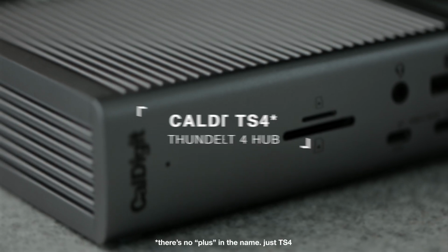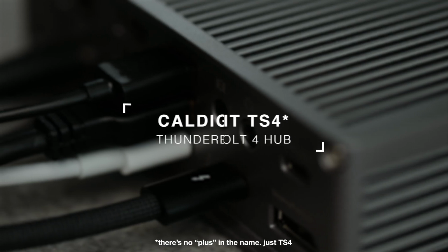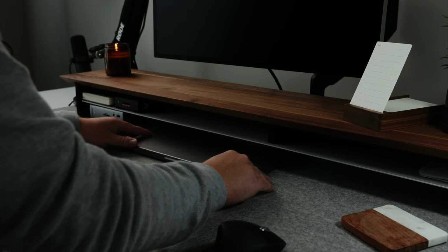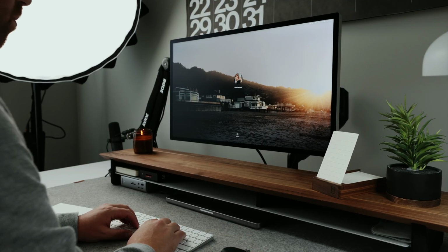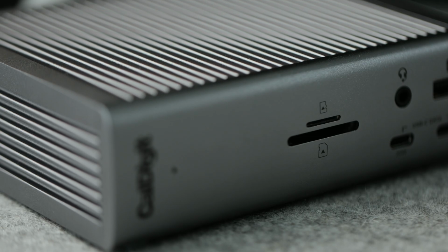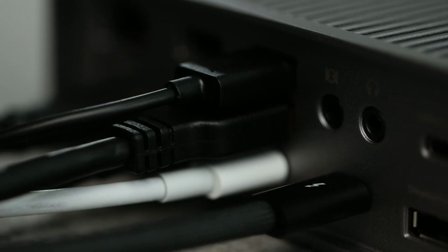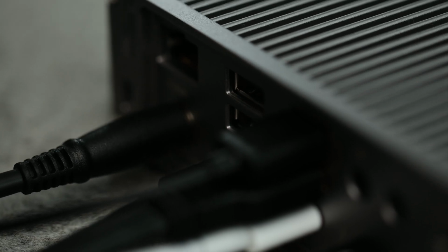Let's chat connectivity now, because obviously I have to plug in a lot of peripherals and hard drives and all that kind of stuff. And so what I use for that is the CalDigit TS4 Plus Thunderbolt 3 hub. This hub is honestly awesome because literally it allows me with one Thunderbolt cable into the MacBook to plug in the Studio Display, all of my external hard drives. It has an SD card reader and a micro SD card reader in it as well as extra Thunderbolt 3 ports, USB-C ports, USB-A ports, Ethernet jack, all these things, plug in all of my peripherals with one cable.